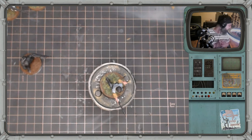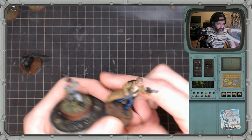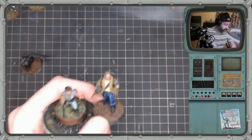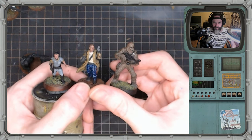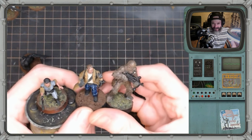It's been quite lovely, and I'm really excited. I think we had a lot of fun painting up Han here. So we got Han and Leia. Look at that, that's gonna be great. Let's get the whole Rebel heroics here. See? You don't know that that's not Han. That gets the job done.